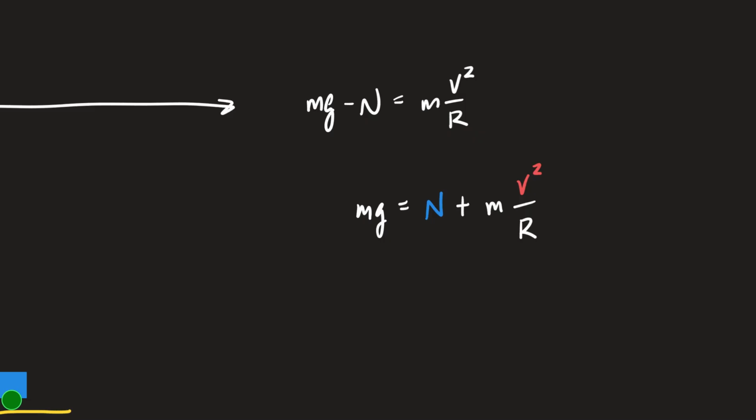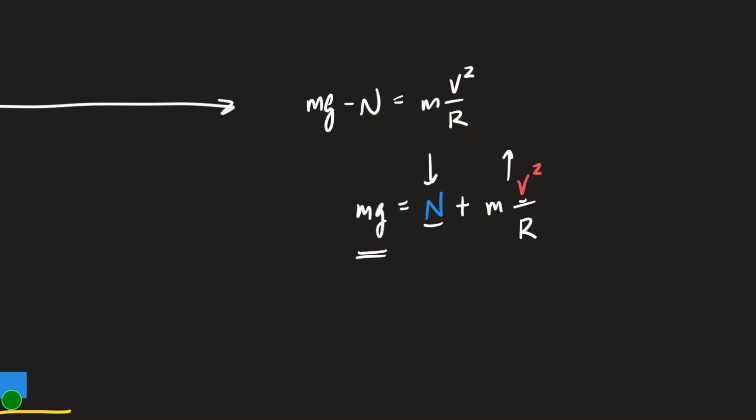The radius of curvature of the track doesn't change. It's a constant, right? The track is made. It's already there. The mass of the car isn't changing. It's a constant. It's something that's about the car. And g doesn't change. It's a constant. But n and v can change, right? It depends on how much I pull the spring back, which determines what v is. And clearly there's a link between these two. Do you see that? They have to equal something that is a constant. That number can't change. So if this number goes up, this number has to go down.